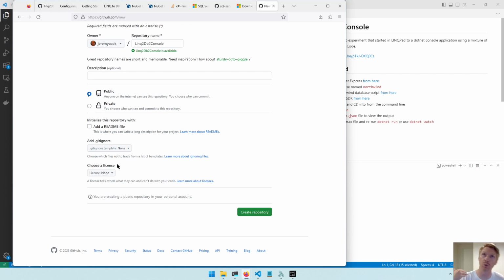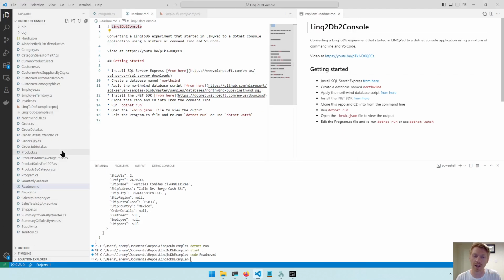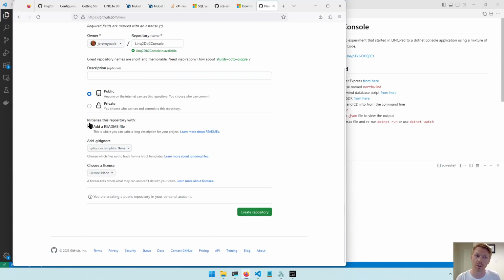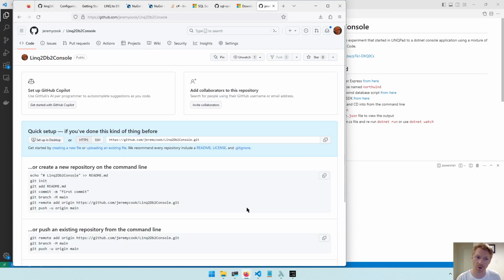And then when you try to push to it, it'll complain that there's already a commit that exists and you're out of tree and you can't push. So then you have to do a force push. Anyway, that's probably more information than you wanted, but because I already have the files I want to push up, I don't want to change any of these options. I want a blank repository. So now I have a blank repository.